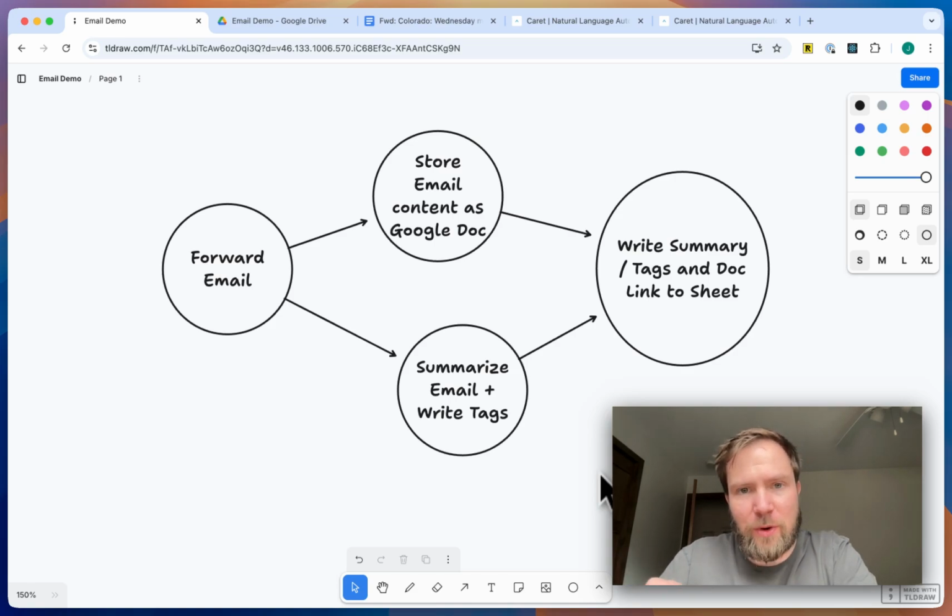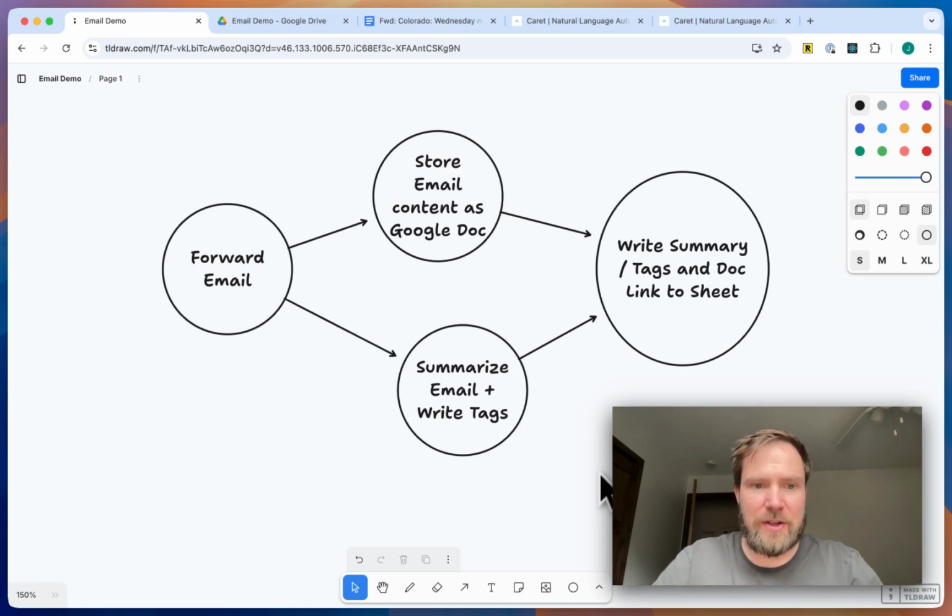This workflow specifically was requested by a user, and I wanted to walk through how we can make it possible. Their goal is to archive emails that they see that are important, and they want to pull out the summary of an email, the tags related to the email so they can use it in their tagging system, and they want to store the content of the email as well. And ideally, they can trigger all of this from their inbox.